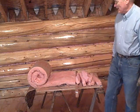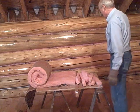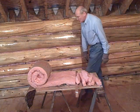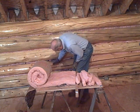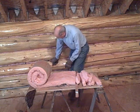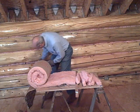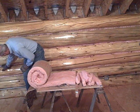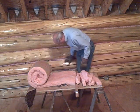Most of this wall is done. The only crack that's not done is this one right here. The fiberglass you see in there is from the outside — when I chink the outside it shows through because it's a big fat crack. You can see the rebar pins in the log walls: there's one here, one here, one right there — about 20 inches apart — and there's one here.